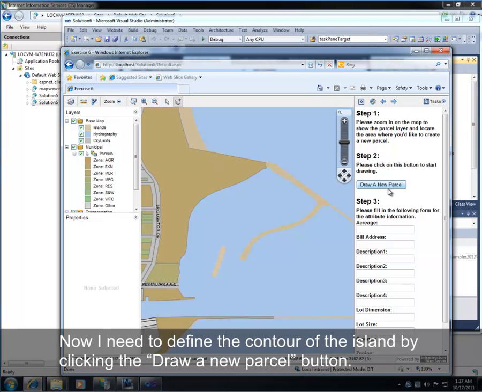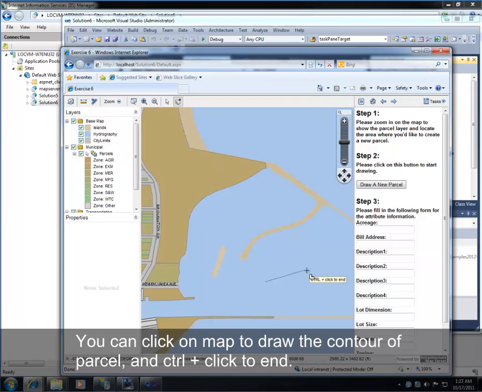Now I need to define the contour of the island by clicking the Draw New Parcel button. You can click on the map to draw the contour of the island, and Ctrl+click to end.